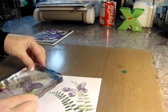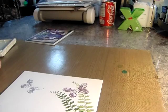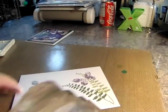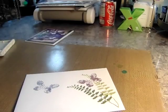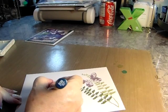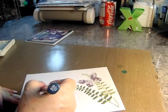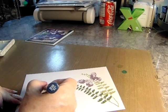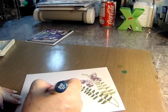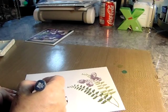So now I'm putting an even lighter piece of fern up towards the... No, I'm sorry. You know what I did here? That's funny. I put the butterfly on one side of the acrylic block, and I put the fern on the other side. So I was totally confused. I looked at it and thought, okay, I got a little bit of ink on there, and then I didn't get a really good image, so I took my blue that matched the ink with my Copics as close as I could get it, and I'm making little dots. That's all you have to do, is dot your image in, and instead of straight coloring where you can see that you've messed up, just put tiny little dots all over and you'll never know that it was a messed up image. That's what I'm doing as I'm going around it.